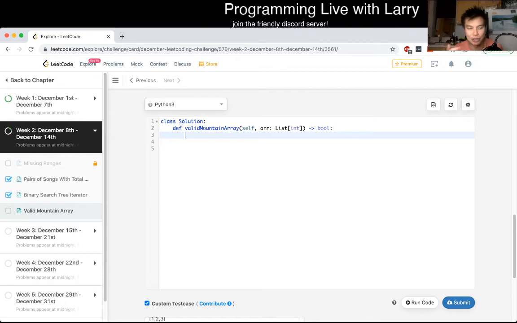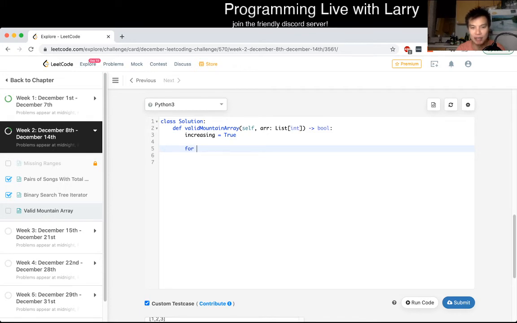I think I tried to be too clever there, and that's usually what happens. But yeah, so let's start with increasing. So we want just an implementation. We want it to be true. We want it to be increasing and then decreasing, right? So now we look at two adjacent elements.